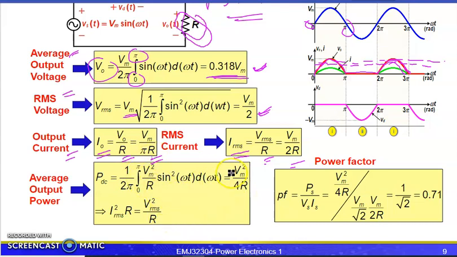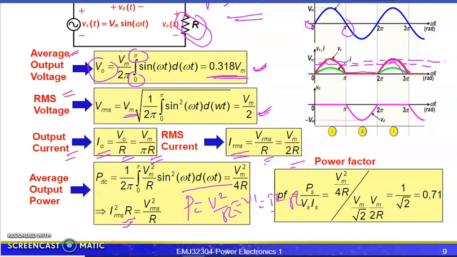Or when we calculate in terms of the RMS value, P equal to I squared R, so the I here is I RMS. We have so many formulas for P, given the three parameters that we have: P equal to V squared over R, P equal to VI, P equal to I squared R.